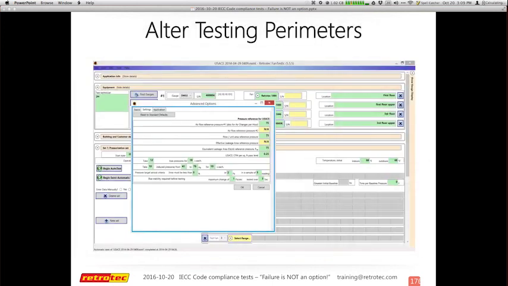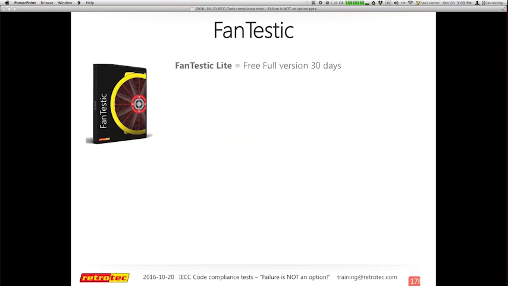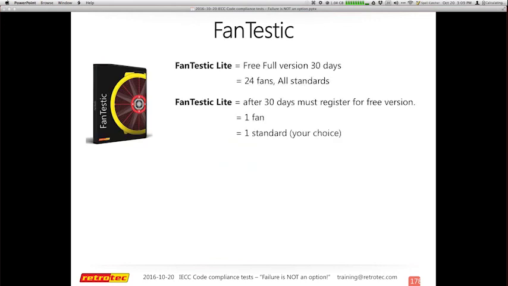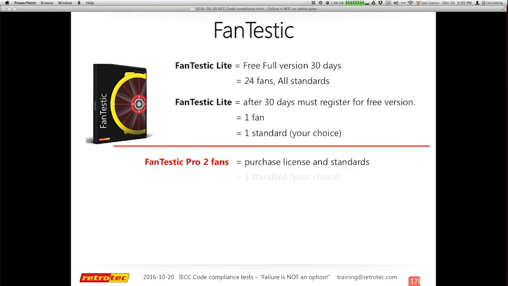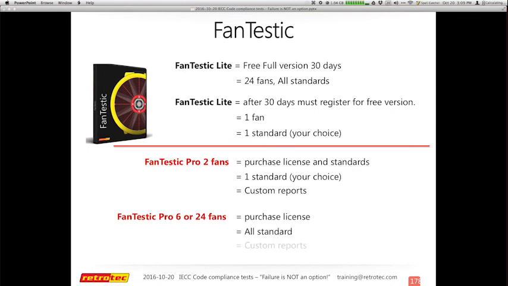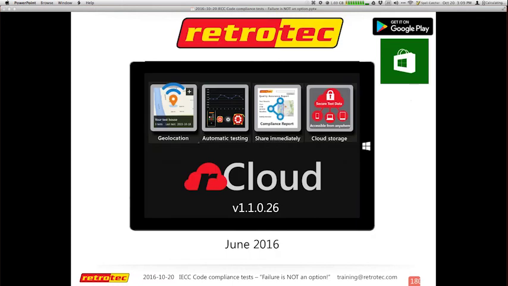If you download it, you get a free version for 30 days. You can do all kinds of stuff with it. After that, it'll ask you to purchase a license, or you can use a free version, but it'll ask you to pick one standard that you live with. But you can install this on 5 computers if you want to do that. It's available on Google Play and Apple stores and Microsoft stores out there. Some of these I thought I got rid of. Okay, there we go.